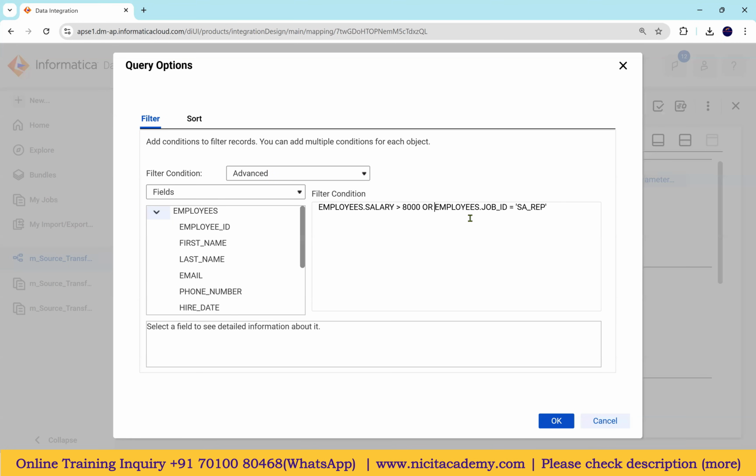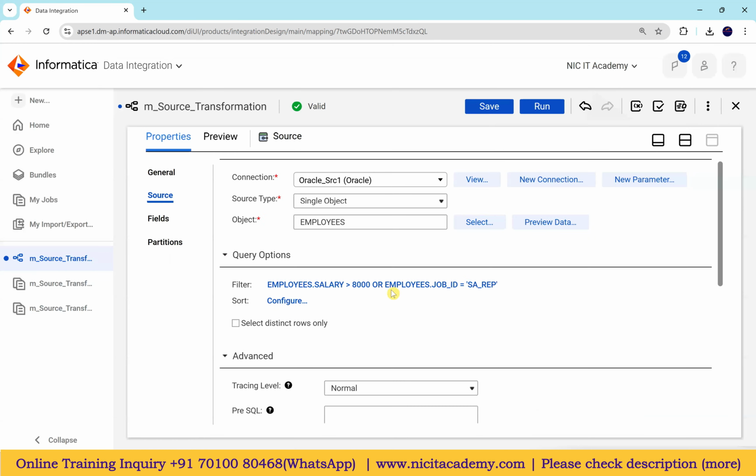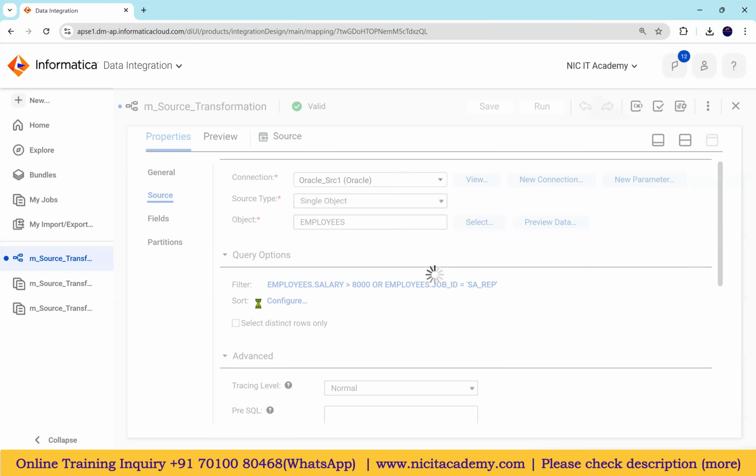In advanced only, I can write a different way. I can also use hire date, so whoever is hired in 2005 or something, I can put it this way. See here, in the filter condition, it is automatically writing the OR clause. This is advanced filter conditions.